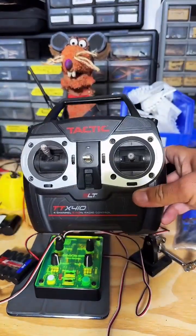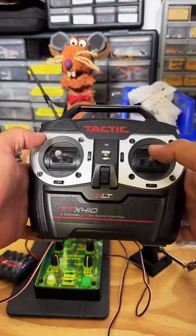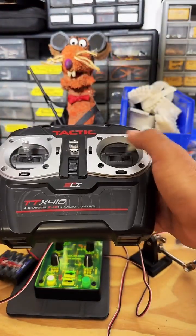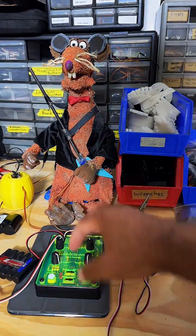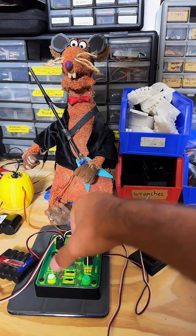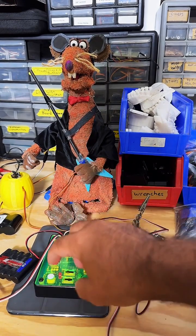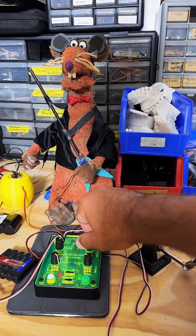If I was driving it with this, you can imagine the potential, right? Because much like controlling a car, an RC car, an RC plane, or a boat, you have all of the range of motion, right? So then you have the limitations to pull and stop the motor wherever you want. I mean, I'm doing that here anyway. These buttons, you gotta hit them twice or something. There we go. So I have the full range of motion.